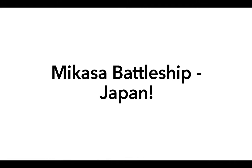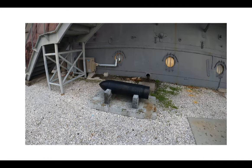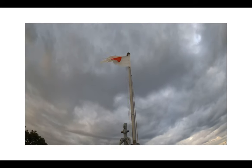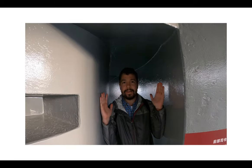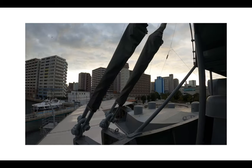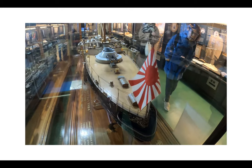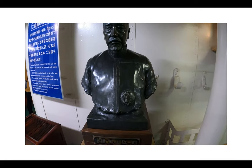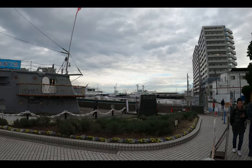Today we're going to explore the long-awaited and highly anticipated Mikasa battleship. Hope you didn't wait too long for this rare opportunity. Today you will see the outside as well as lots of the inside of the battleship. I'll walk you through different areas, compartments and decks of the ship. This will be an exciting excursion — make sure to watch the whole thing to find out the significance of the vessel. I think you'll be amazed.